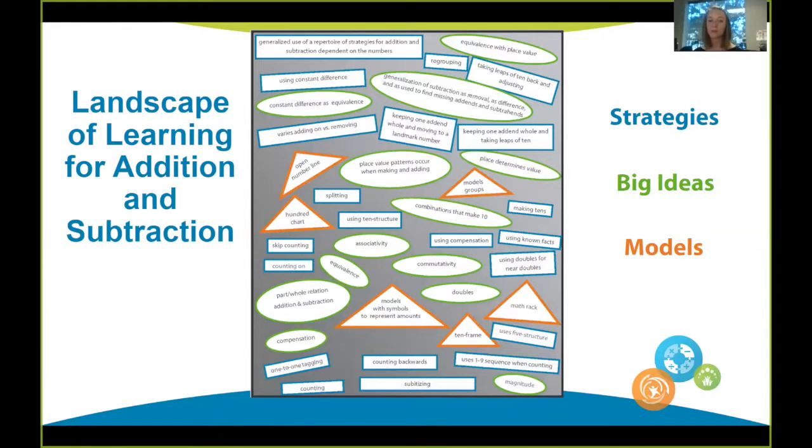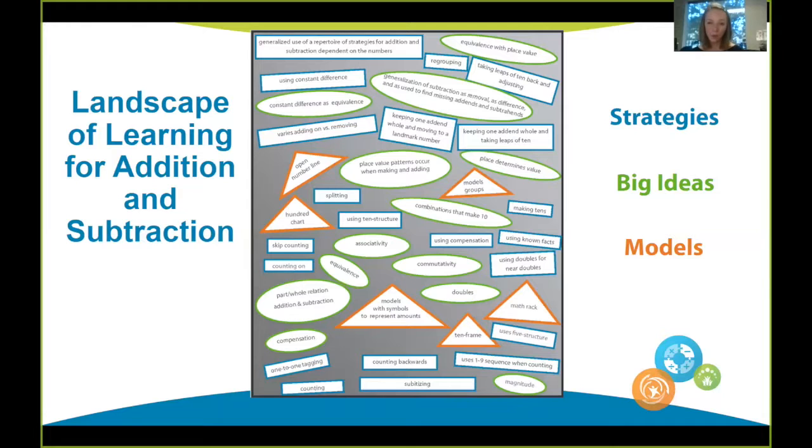It's really important to stress that for each child, the landscape of learning is going to be sequenced a little bit differently. Some children will need to pass through all of the landmarks, going through all of those big ideas and spending time to really deeply look at them. And other students won't need to visit every single lesson in order to understand the concepts, use the strategies efficiently and show understanding of the big ideas.